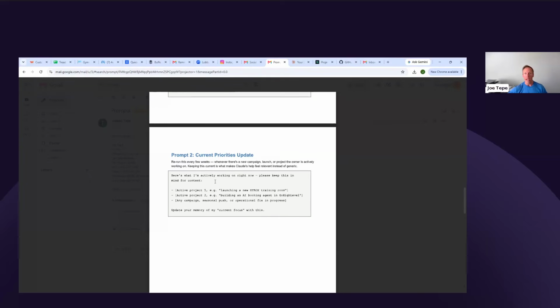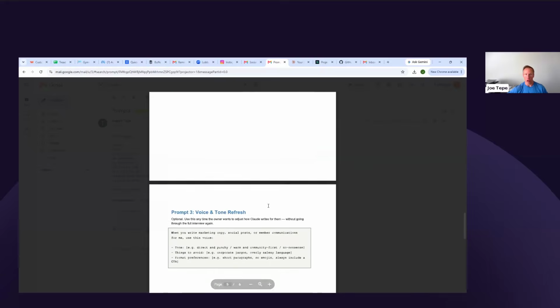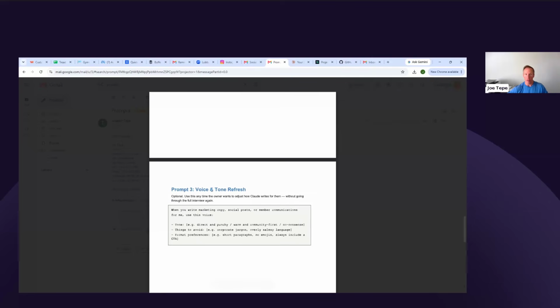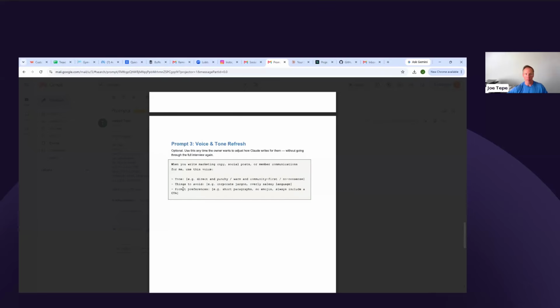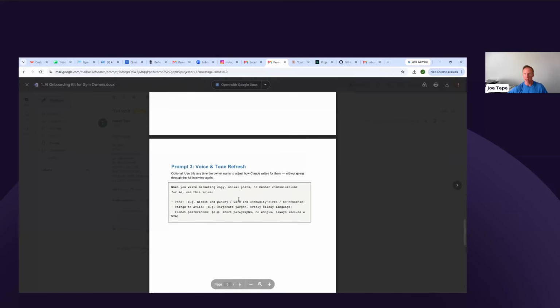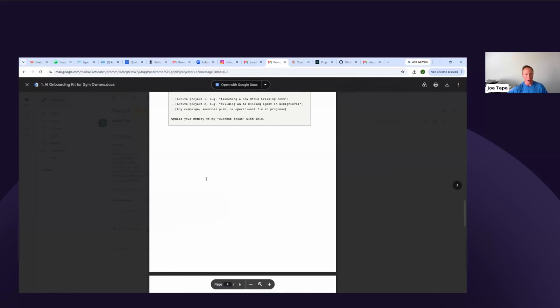If you want to recontext Claude about new projects, you can highlight this and bring it into it, and it'll re-question you to change how it views the business currently and or what you're wanting to work on. If you want to change the voice and tone because you didn't like how it comes out, or you've changed and things have been working better on something else, you can copy and paste this one, prompt number 3, to change it within what you're already creating. So I just wanted to have ways to be able to go back and refresh it and or revise it after it's already been built out for you.